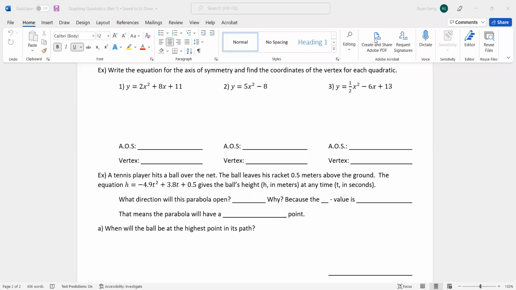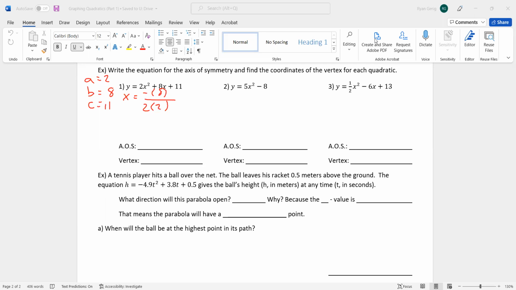Write the equation for the axis of symmetry and find the coordinates of the vertex for each quadratic. So one thing, especially here at the beginning, that I like to do is write out what a equals, what b equals, and what c equals. So in this case, a is 2, b is 8, c is 11. And now I'm going to go over here, and a lot of you are not going to do this, but this is a good habit to get into. I'm going to take out b and I'm going to take out a. Put parentheses there. The things that are always there are the negative, the fraction bar, and the 2, and the x equals. Put those in. And now just fill in those parentheses with the right values. B goes on top, so that's 8. A goes on the bottom, it's 2.